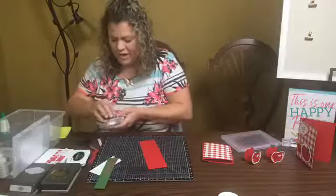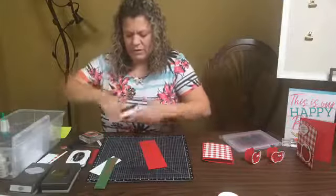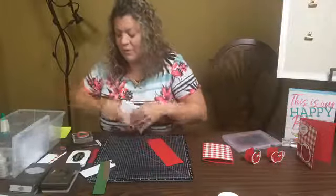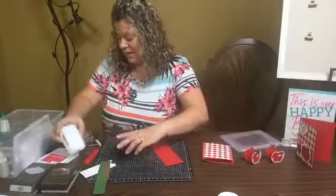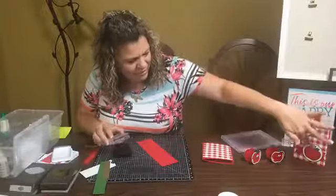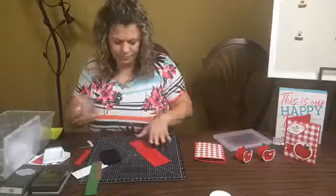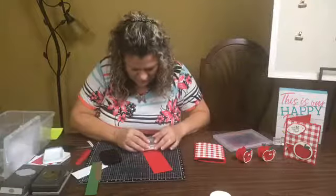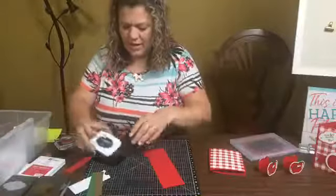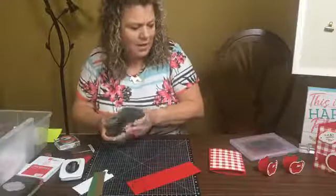Now, first, let's do an apple. I want my apple in real red, but I want my ink in Memento Black. Now, if you were doing these together, it would be cute to puff this up so that it matched also on there. But I did them separately just to show something different. Okay, I got my apple stamped on there. Now I'm going to punch my apple out.